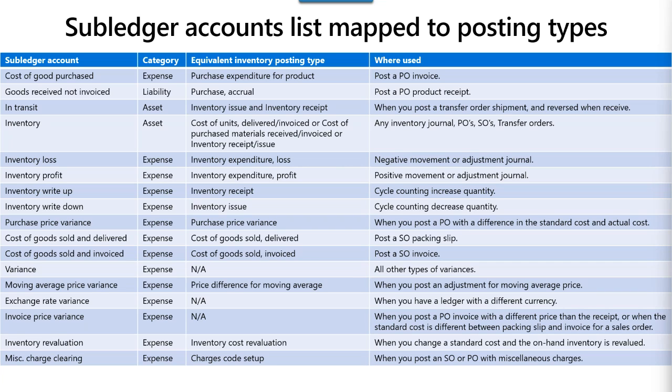You'll notice that there are several different types of variances here with global inventory accounting. One key difference between the way cost management posts to the general ledger and the way that global inventory accounting posts is that cost management posts the physical and then reverses the physical posting when we generate the financial posting. However, global inventory accounting posts the physical, and then when we post the financial, we're looking to post the net difference between those two. So when there's differences between the physical and the financial, these variance accounts are used.